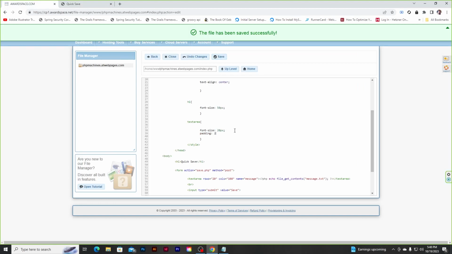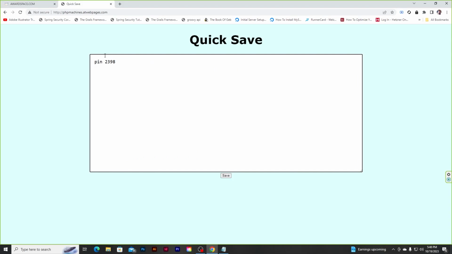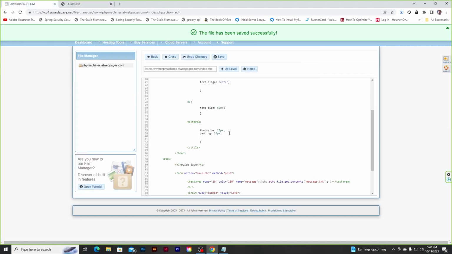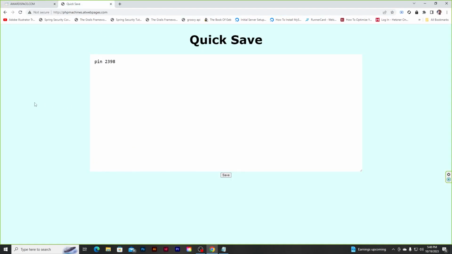So let's add a padding of 20 pixels. We can see a little bit of spacing has been increased. Now let's remove the outline and border. We can see the border has been removed.